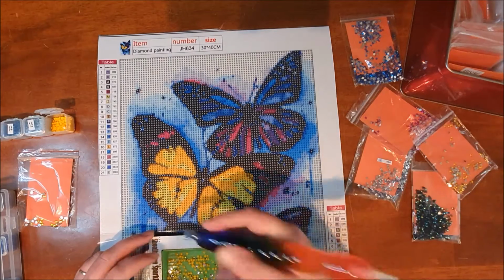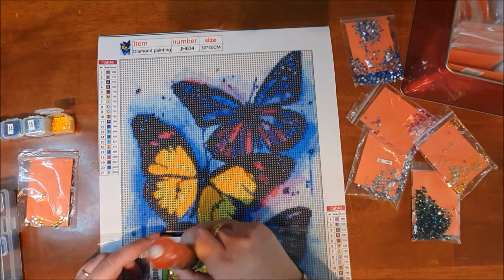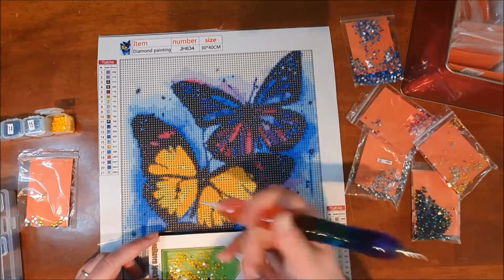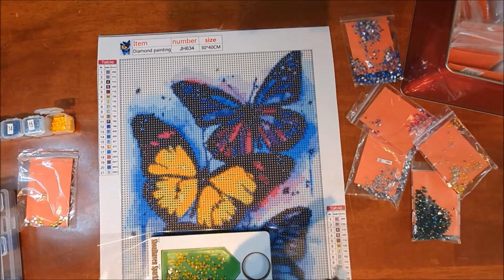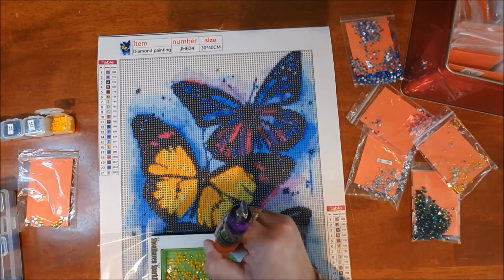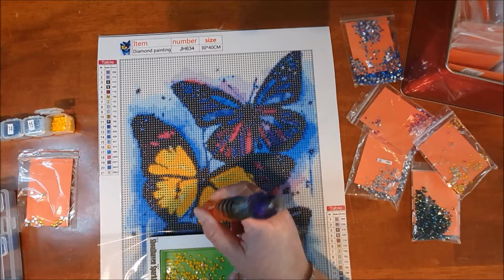And then I think what we'll do is just pick up and place as they fall in the tray. I don't know how the rhinestones are going to pick up with the rounds. Maybe we'll single place. I'm not very good at multi-placing with rounds, probably because I don't have much practice with it. But I'm just going to pick up whichever drill is facing up the right way.